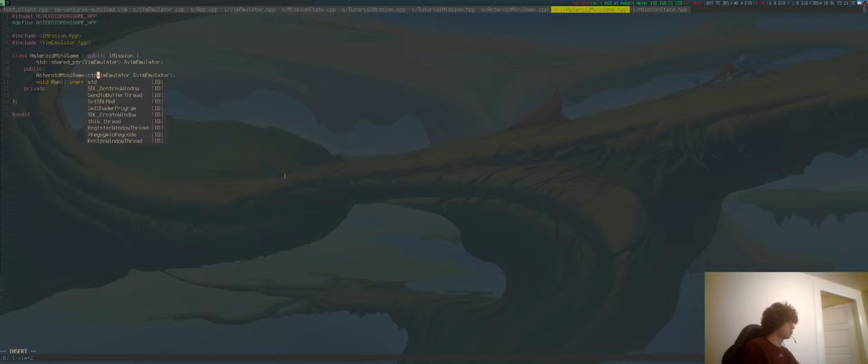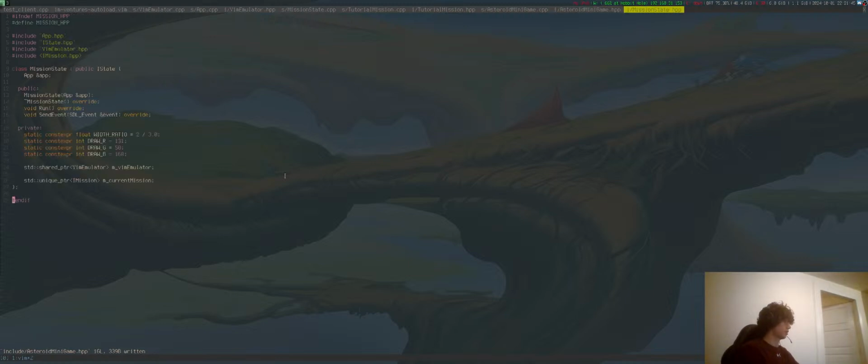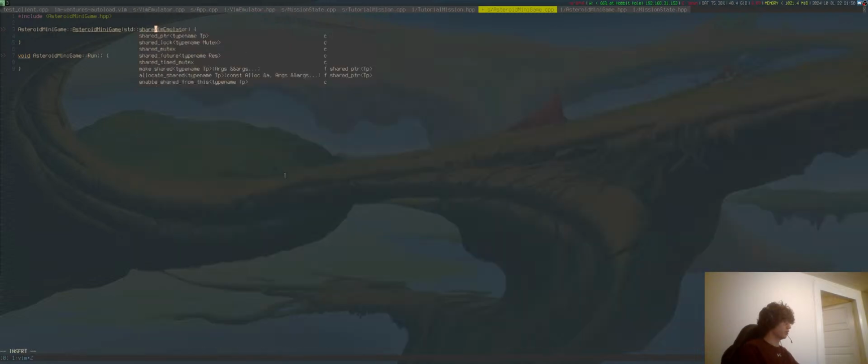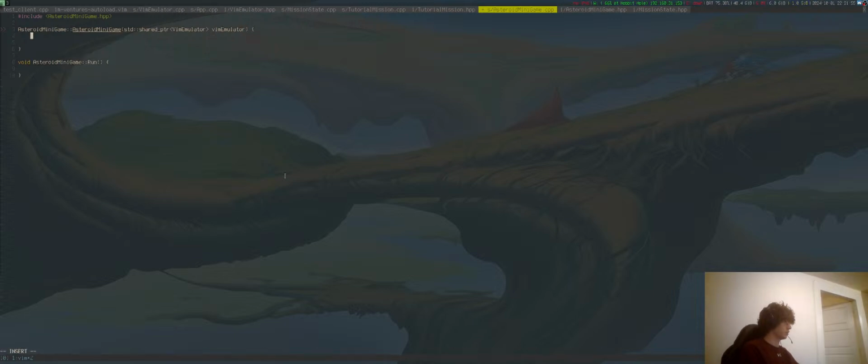So this should be a shared pointer too. Cool. And it needs to be one here too. Emulator, okay, cool. So then I can do the good old emulator. Emulator.